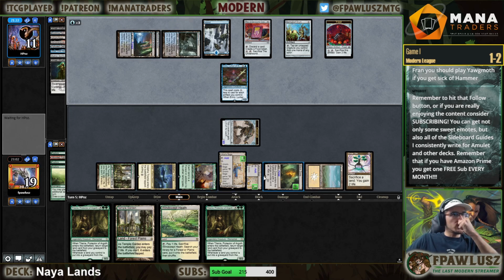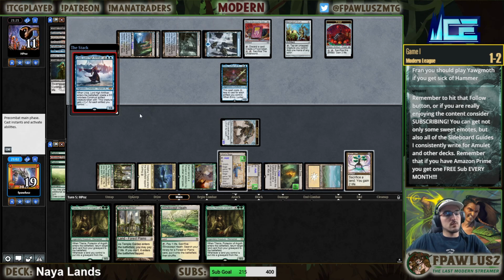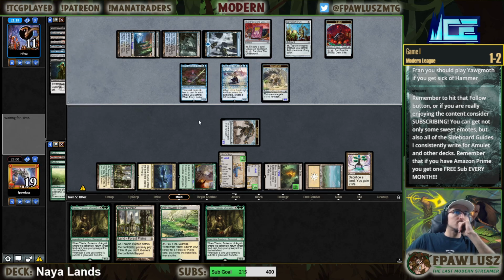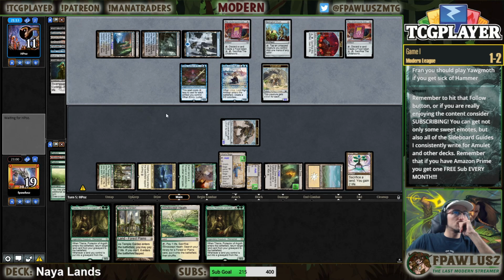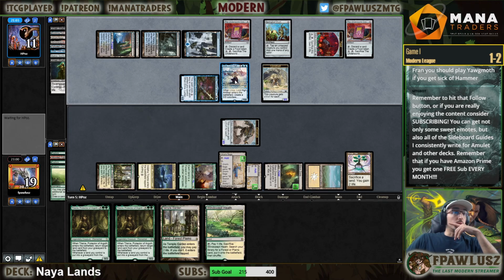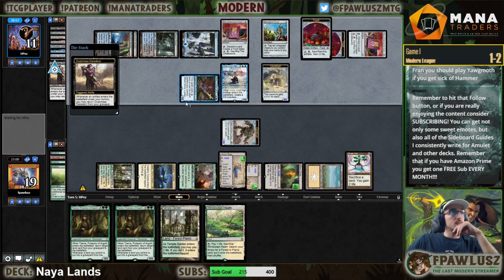One, two, three, four, five, six, seven. Okay. There's Urza. I mean, if we draw Prismatic Ending, we can kill the Urza, so that's cool. One, two, three, four, five, six, seven, eight, nine mana is what we're gonna have.